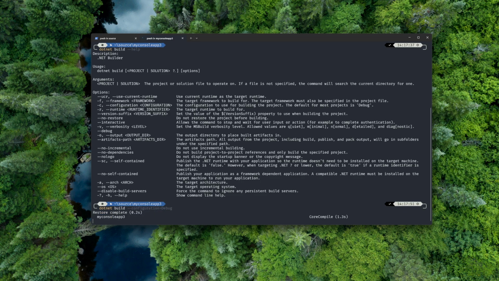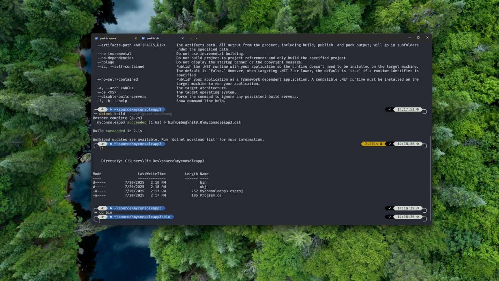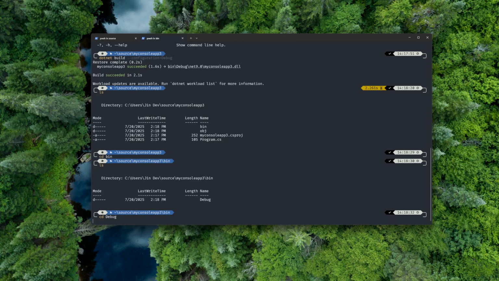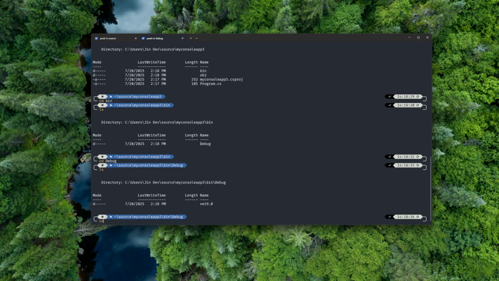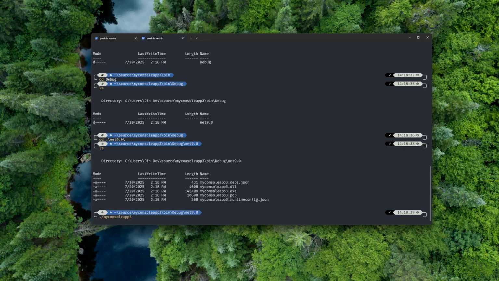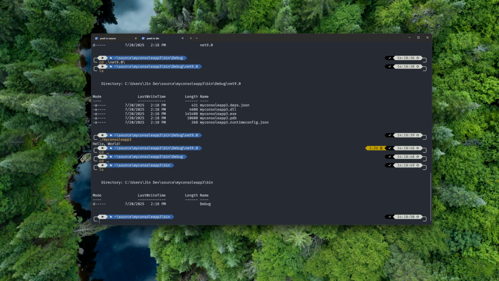Right after that, it tries to compile the application. Now the build is successful. If you want to see that working, we could see inside the bin. So bin, ls, debug. Let's go inside. We got .NET there, ls. I could now run this, my console app 3. It says hello world. Now I could go back inside bin.